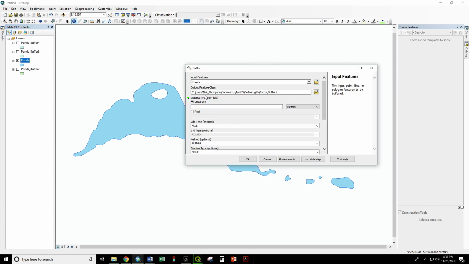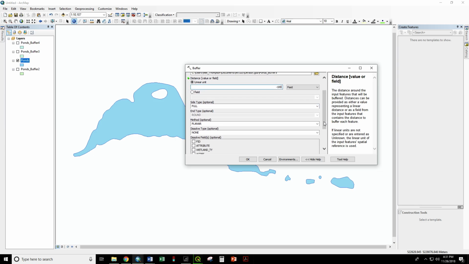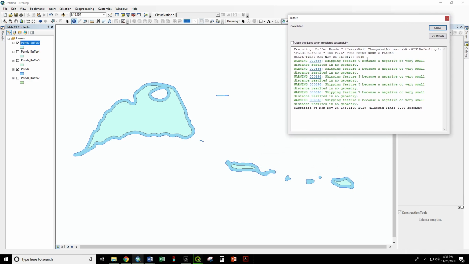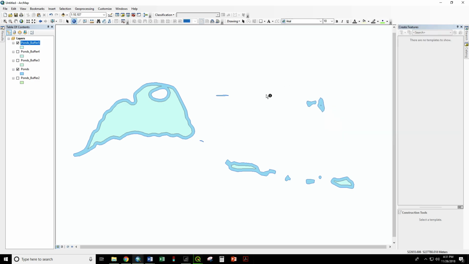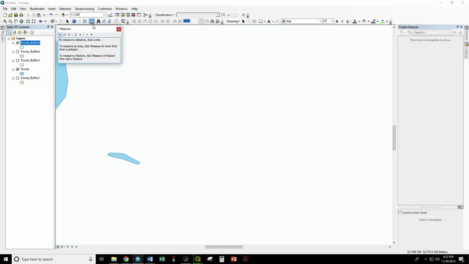Input feature is ponds, linear unit is feet, and if we enter negative 100, then what we get is a list of errors that shows that there is no area within these smaller polygons that can be considered to be negative 100 feet from the edge of one of these ponds, because the feature itself is so narrow.